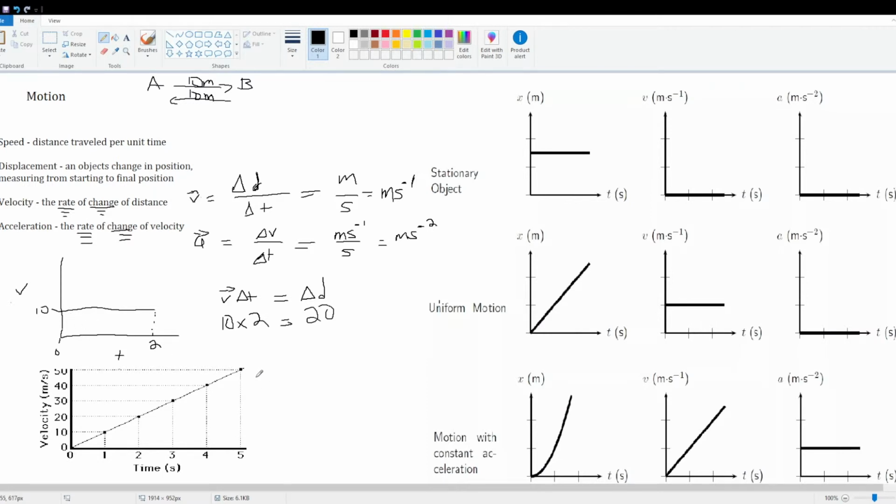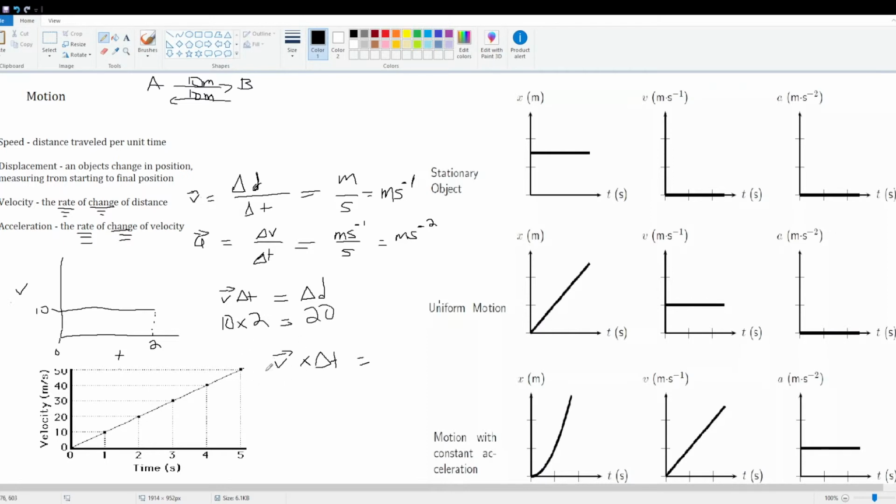Okay, now let's go into this graph here. Again, it's a velocity time graph, and we want to find the distance traveled and the acceleration after 2 seconds again. Okay, so we have our formula for distance, change in distance, which is v times change in time. So we need to find the average again.